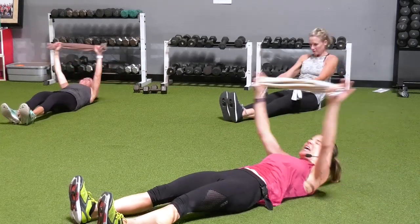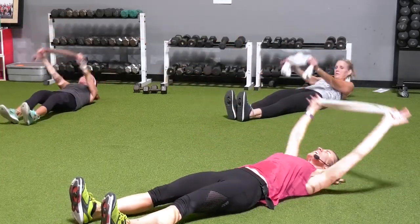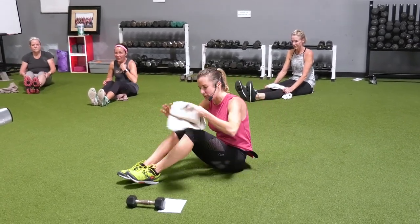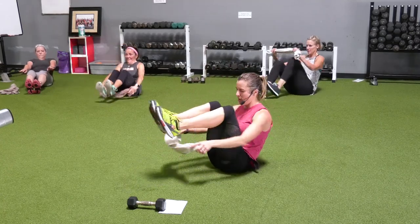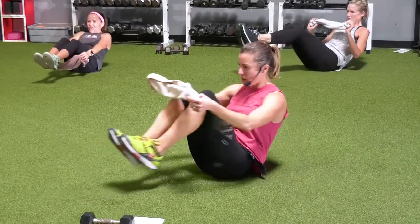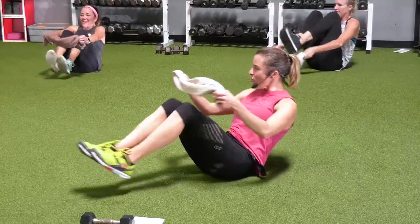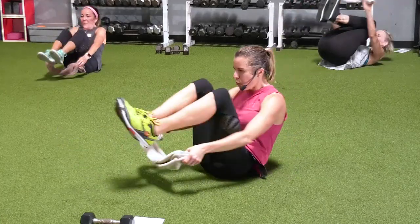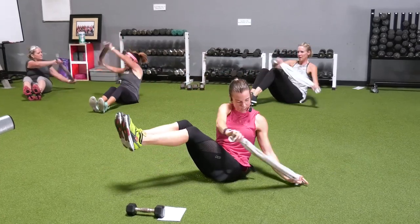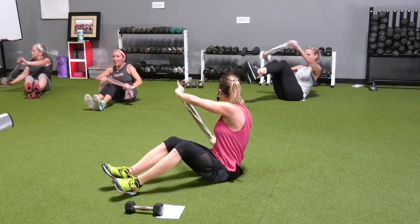Almost there. Up nice and tall. Reach. Hey, you can bring those shins up if you would like. Go Kimberly back there. Whew. Like my heels are down.